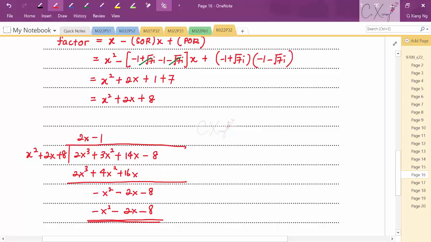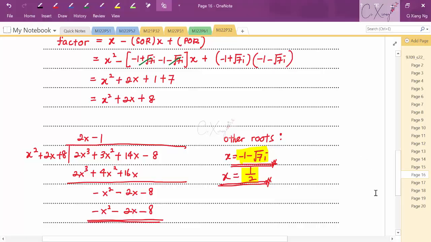So now you already have this quotient. If I want to find the roots, the third root will come from this quotient. The other roots that they want us to show are like this. There's another one, which is negative 1 minus square root 7i. Like what I mentioned just now, it should be in a conjugate pair, right? So the second root is actually negative 1 minus square root 7i. And the other one you can get from the quotient, so 2x minus 1 equals 0. Therefore, x equals a half. Okay, so this is what we have for part B.